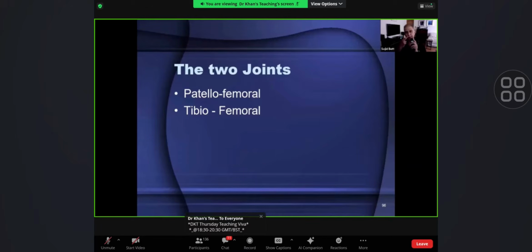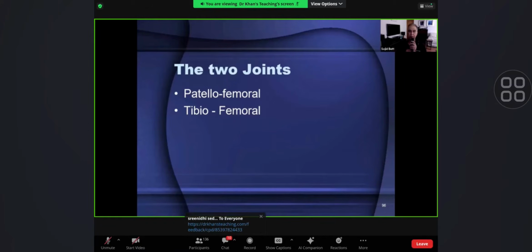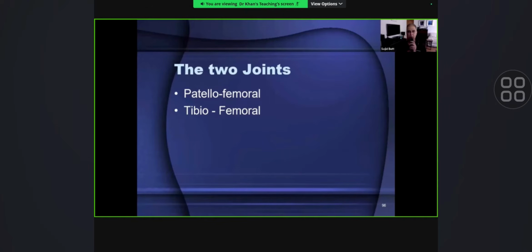And when patients present with knee joint pain, yes, they have ligament tears and yes, they have meniscal tears. That's what we've discussed. But what almost everybody will have after a certain age group is damage to their cartilage lining. And therefore, it's very important to understand that A, this is a very common finding, and B, when you're describing it, how should you be wording your report so that the treating clinician is helped in their management plan for the patient.